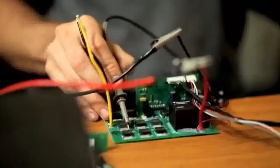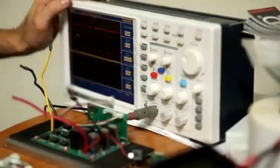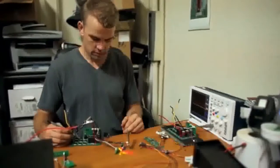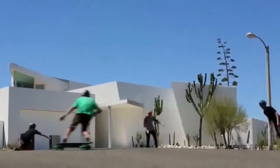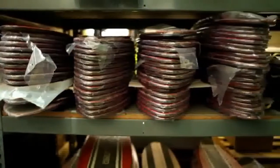Our incredibly loyal customers have provided amazing feedback over the years, and we've listened. In response, our boards are designed to offer the perfect blend of performance and affordability based on each rider's style and needs. Tens of thousands of boards sold and incredible customer feedback have brought us here.